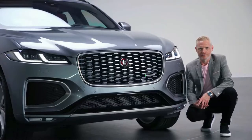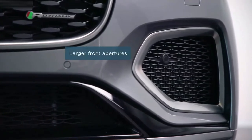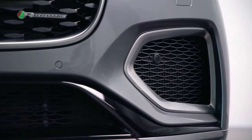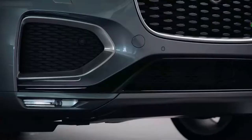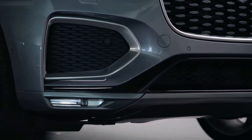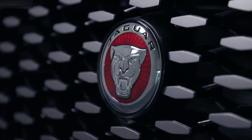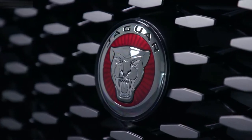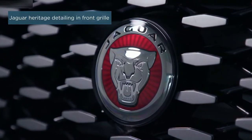Another thing to highlight on the front end are the updated apertures for the grille and lower bumper. We've made them larger and used technical finishes, which visually widens the front of the car to enhance presence and performance. We're also using noble chrome surrounds to make a stronger visual distinction for the R-Dynamic specification. The grille badge incorporates the forward-facing radar, and the chrome diamond detail in the grille is influenced by the heritage Jaguar logo — a lovely nod to our past.